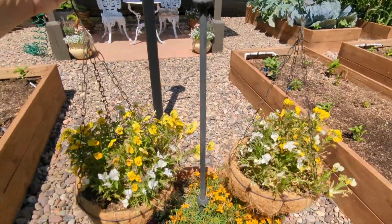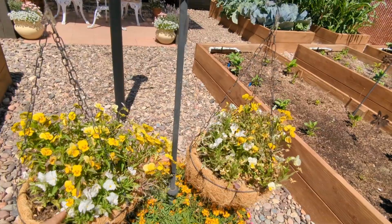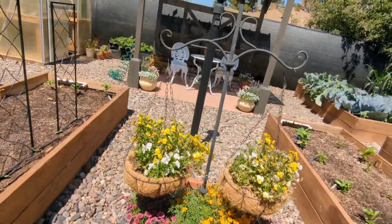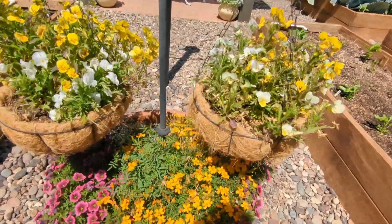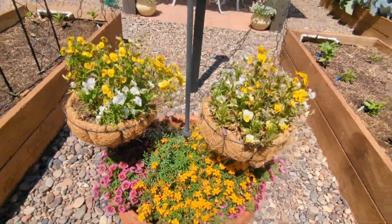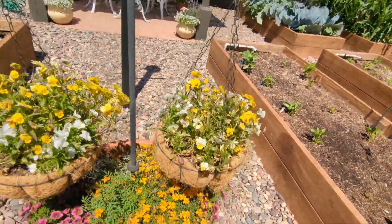We've just had some crazy, not storms, but just crazy weather. It's been keeping us pretty cool. We had a couple days in the 90s, but it's pretty much stayed under 80 these past few weeks. And it's been fabulous because we're not used to it. We're usually in the 90s by now. So the violas are sticking around. We'll see how long they last before I have to switch them out.